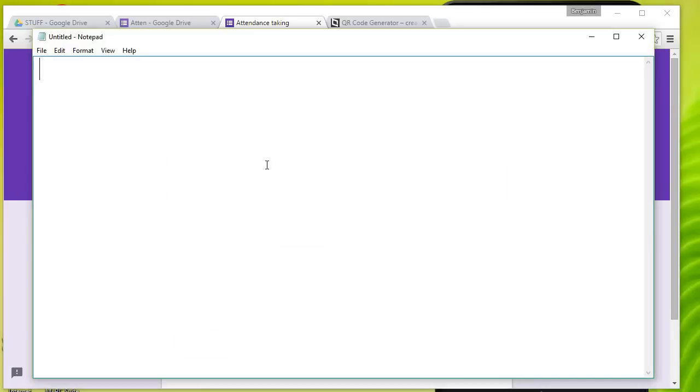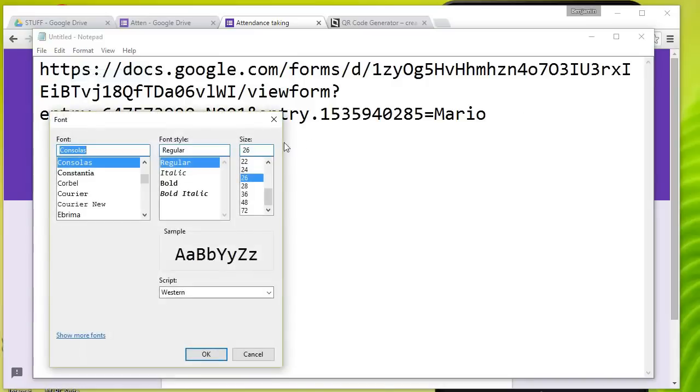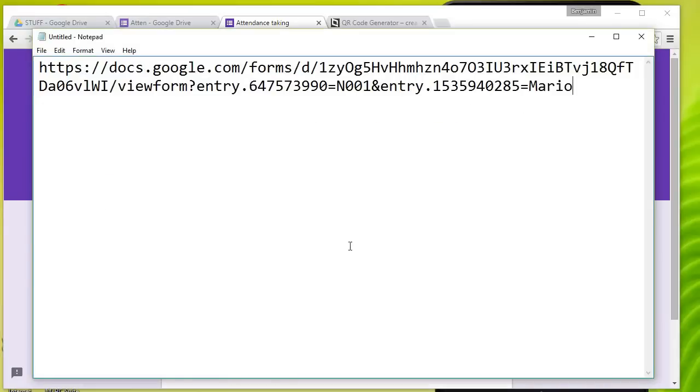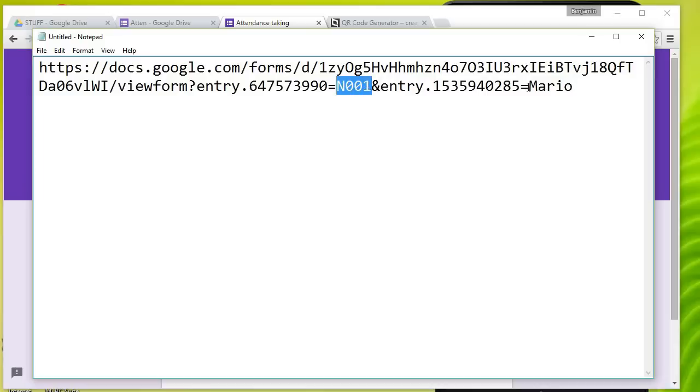Let's just copy this and put it into a notepad. You can see that at the end of the URL there will be this entry, and there you got your 001, you got your Mario, something like that.